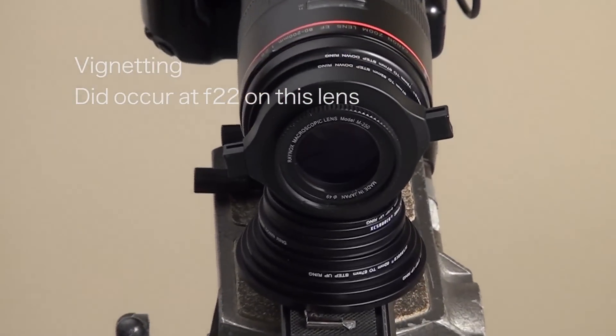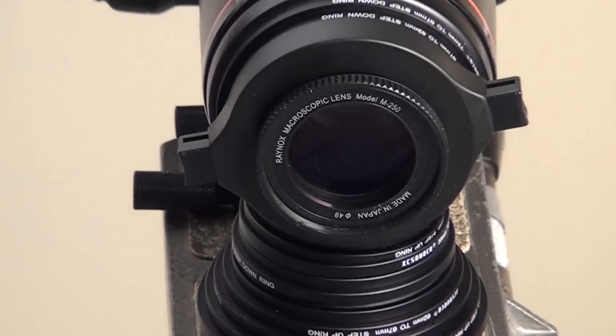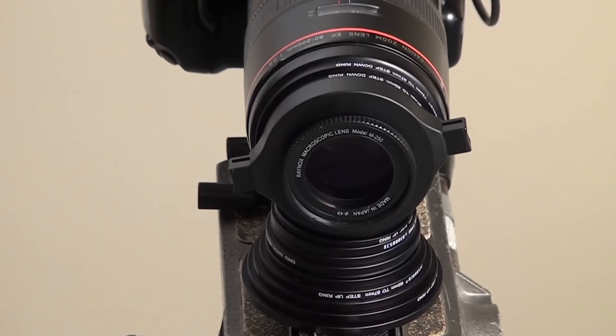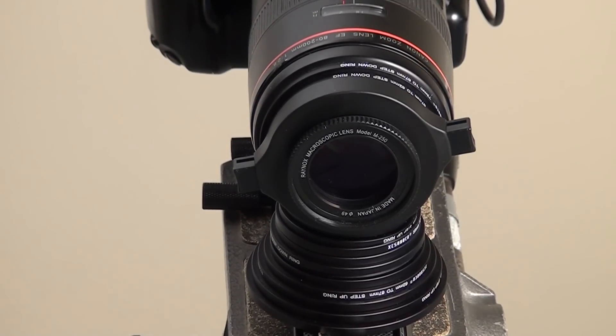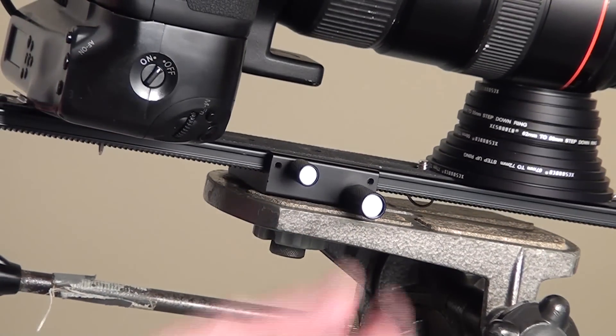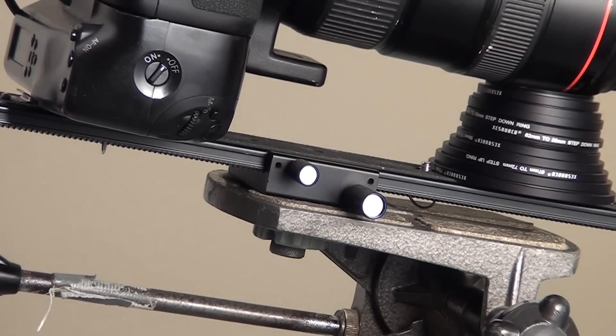We should be about at the limit for vignetting, but even with this lens you don't get very much — you can see it, but that's it. I also have my patent up-and-down rings under the lens to hold it steady, and a backwards-forwards rack to help focus — that makes it a lot easier. Make sure you get a good quality rack; this one was 14 euros on eBay and it moves around — it's not very good.